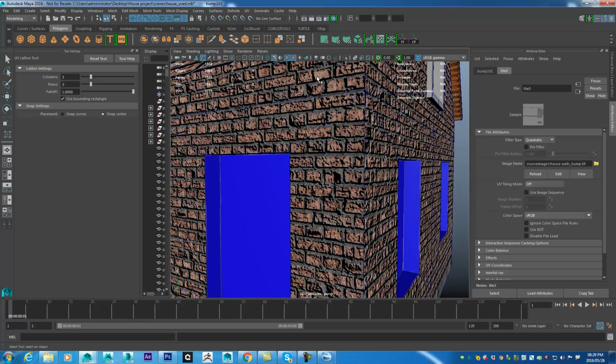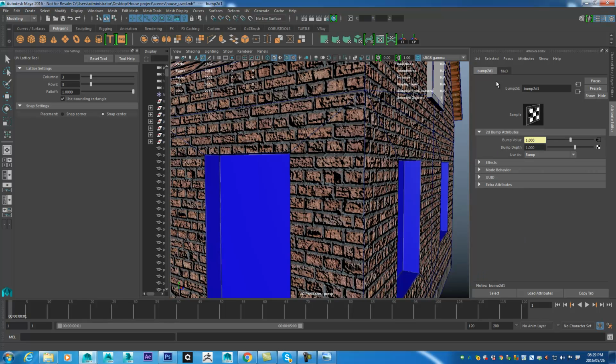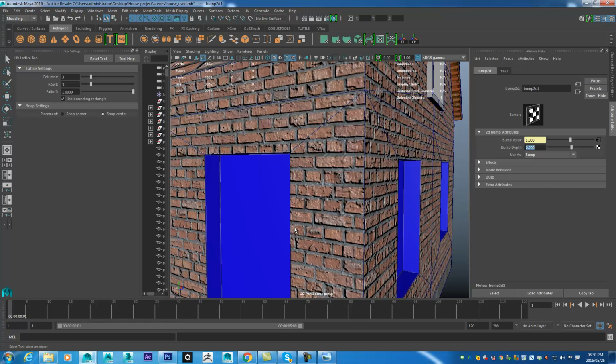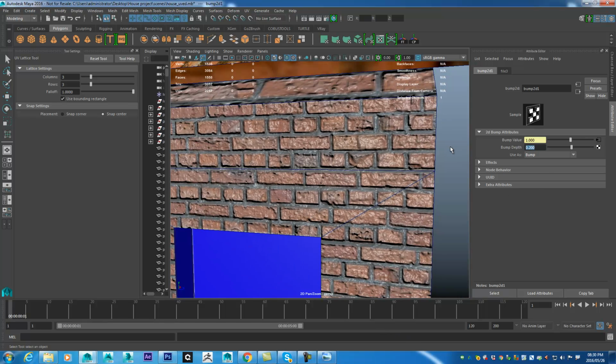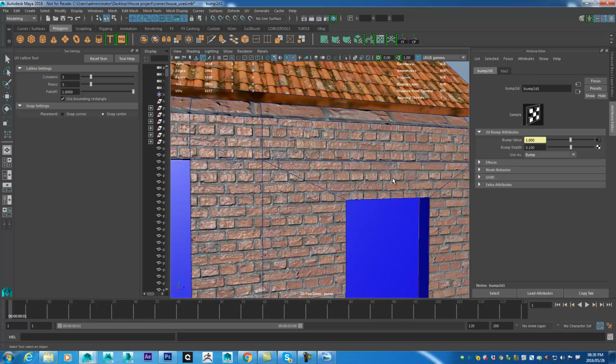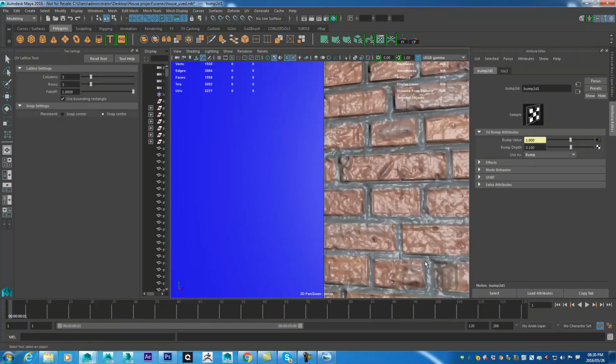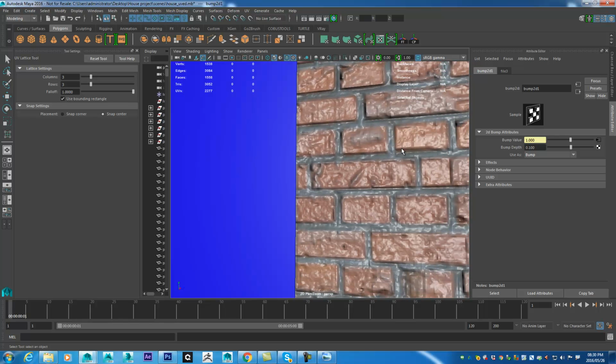So now that's not bumping. The last thing is inside of the bump, we have the file linked in, but the bump value under the bump 2D node is still set to 1. That's way too high in most cases. Usually you want to change the bump depth in the bump node to about 0.2 or 0.4, and that's going to give us more or less a nice good definition for the bump map. You can reduce that or increase that to your liking depending on what kind of effect you're hoping for. And that gives us a pretty good, nice, perfect alignment using the same procedural texture that we initially had.